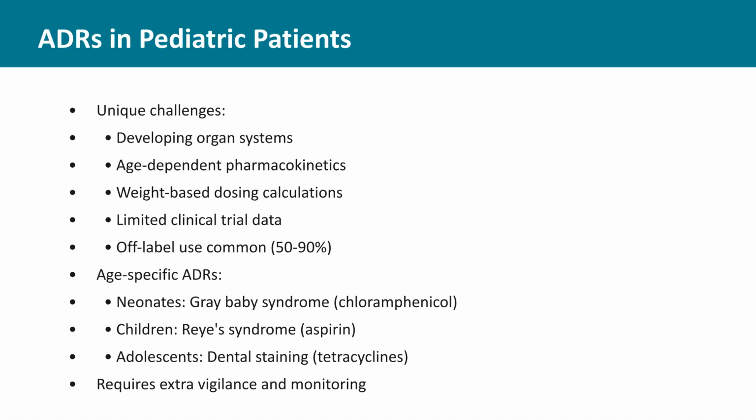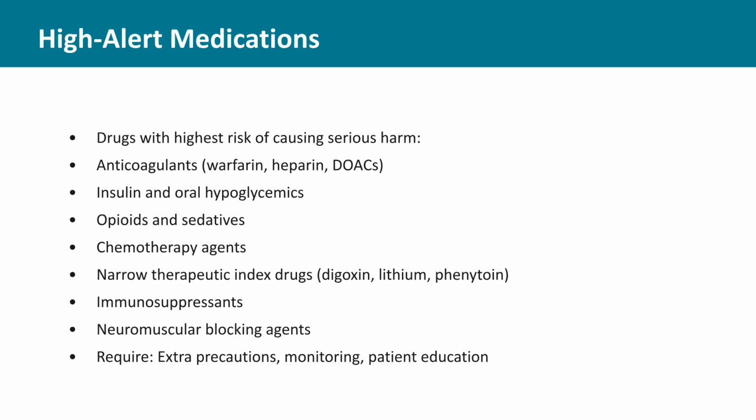High-alert medications, such as anticoagulants, insulin, and opioids, carry the highest risk of causing serious harm. Their use requires extra precautions and rigorous monitoring protocols. Managing an ADR involves prompt recognition, discontinuing the suspected drug, initiating supportive care, thorough documentation, and reporting the event to ensure patient safety and data collection.